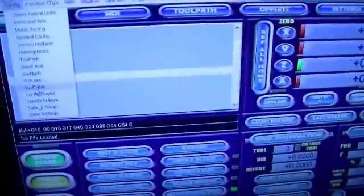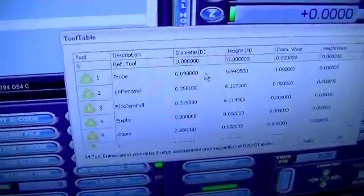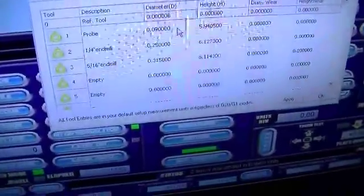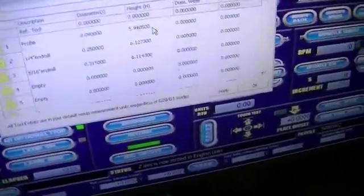You go up to config, scroll down the tool table, and probe will always be your #1 tool, which is your datum/diverse tool. Diameter of it is 0.09. The height is 5.9405. And the height is measured from off of the home switch, from the bottom of the probe to the table. And I'm probing off of the table.